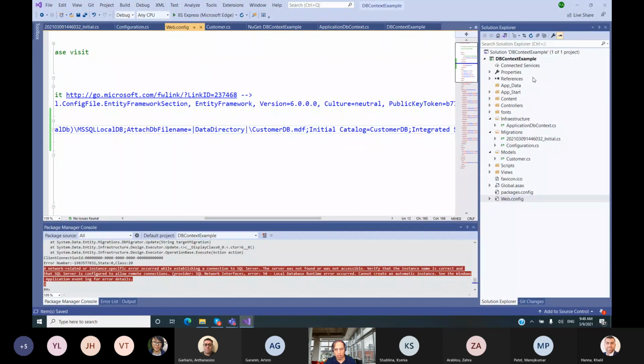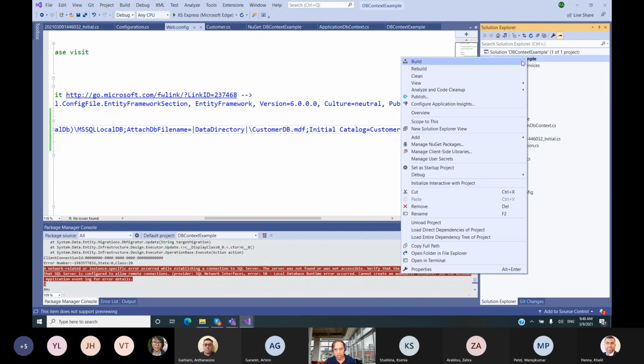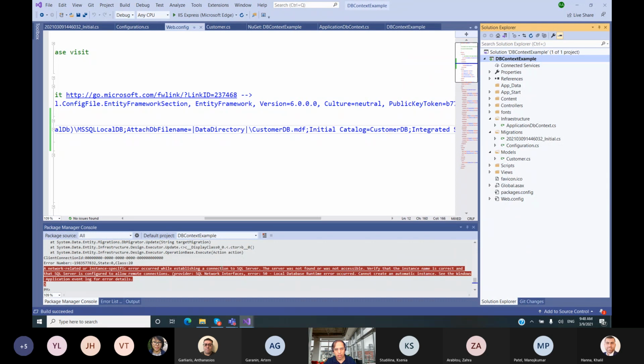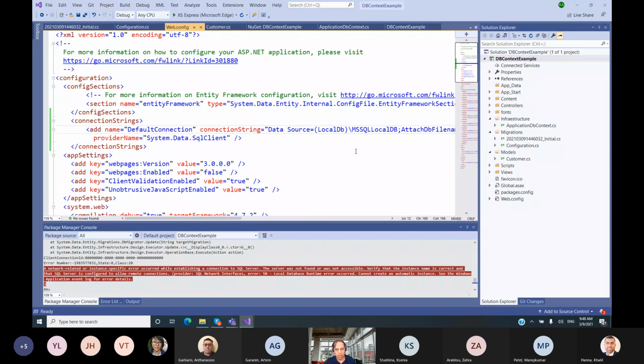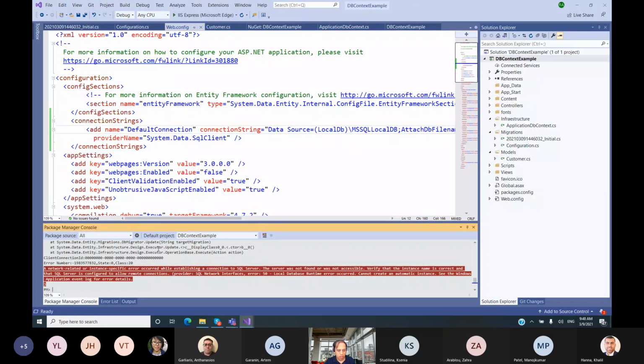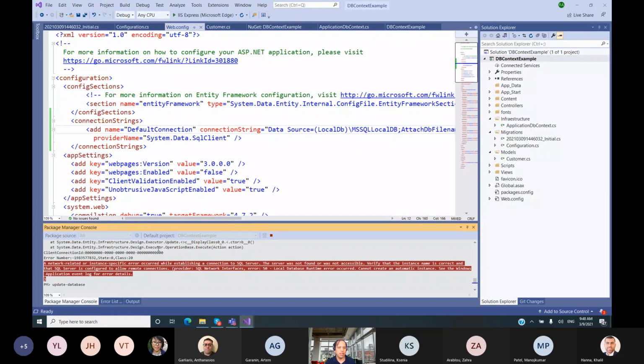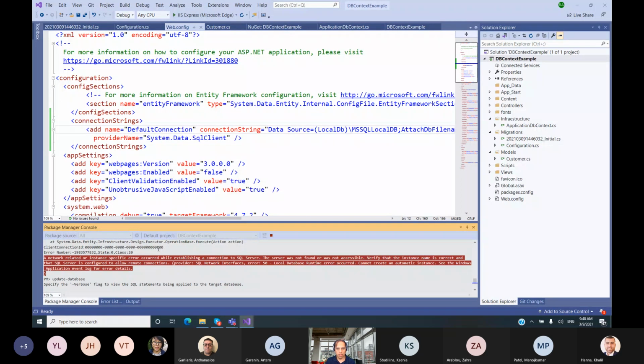Because the only thing that might have problems is that I don't get access to the database. So I will update again the database, and it should work.